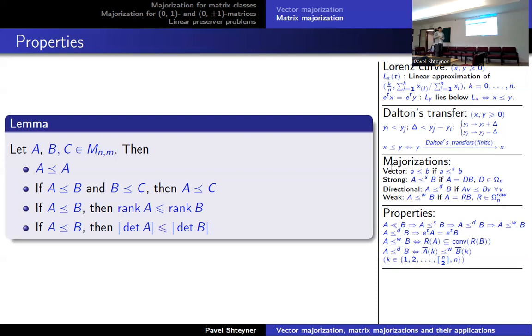About the next inequality: if A and B are square matrices, then you have the same inequality for the values of determinants. So you can actually use this to prove independently that the absolute value of the determinant of a row stochastic matrix doesn't exceed one. This refers to which version of majorization, right? To all of them. Well, it refers to weak majorization. So we talk about inequalities, and this holds for all of them, and they're all transitive and reflexive.